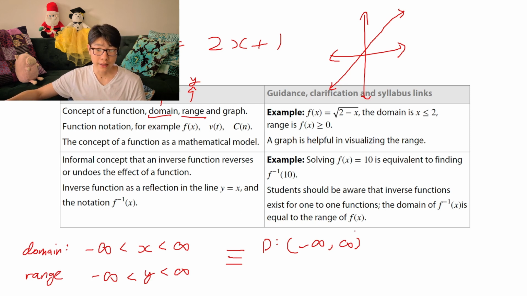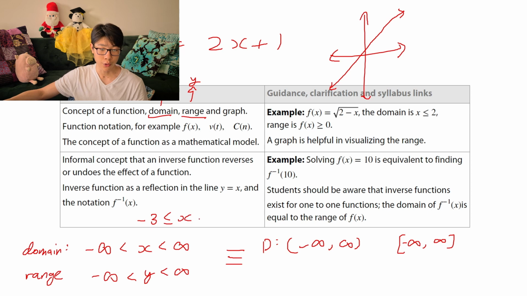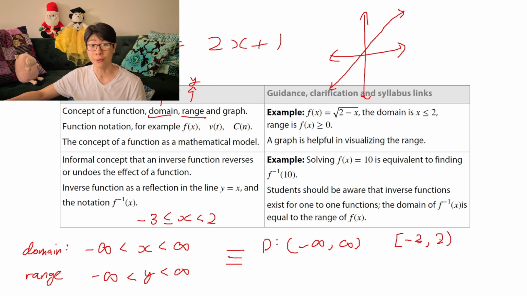And another way of writing the brackets is that we can use square brackets. However, in this case it's inappropriate, because what the square brackets mean is greater or equal to. So let's say our domain was negative 3 to positive 2, right? And it's including negative 3 but not including positive 2. Then we can write that as inclusive, because it's a square bracket, it means inclusive of our lower boundary, comma, and exclusive of our upper boundary. So that's when we use our square brackets as opposed to our round brackets.